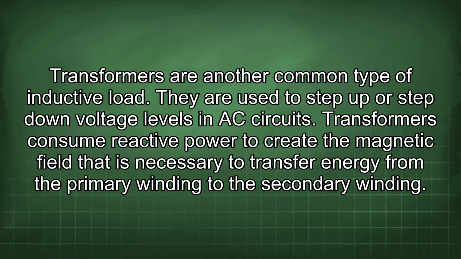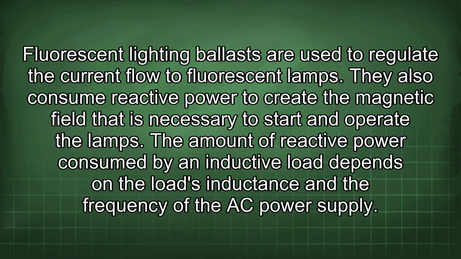Transformers consume reactive power to create the magnetic field that is necessary to transfer energy from the primary winding to the secondary winding. Fluorescent lighting ballasts are used to regulate the current flow to fluorescent lamps. They also consume reactive power to create the magnetic field that is necessary to start and operate the lamps. The amount of reactive power consumed by an inductive load depends on the load's inductance and the frequency of the AC power supply.